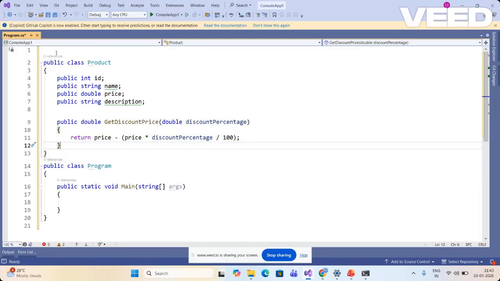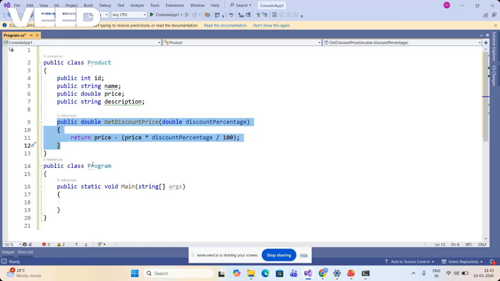This way, a product class is a blueprint which we use to create an instance, and by using the object we will access the class blueprint. To create objects we will have a class. It will have properties and behavior. It will have these things inside the class.